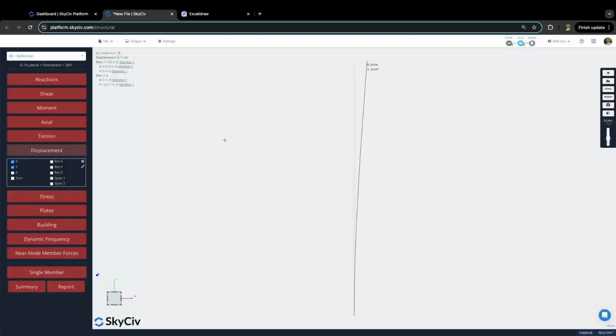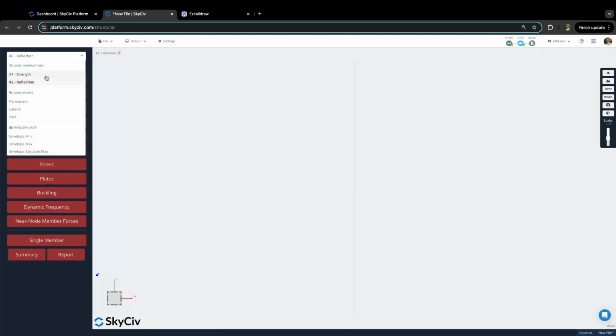So if we hit displacement and we do the sum, we can see we're just scraping in. So we've got 1.005 inches. And again, our deflection limit was 1.08 inches. So we're passing the deflection requirements there.